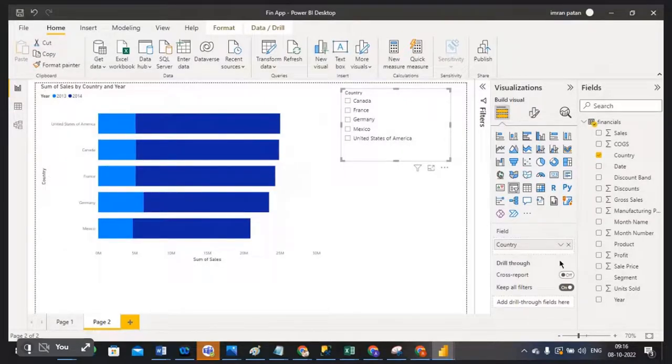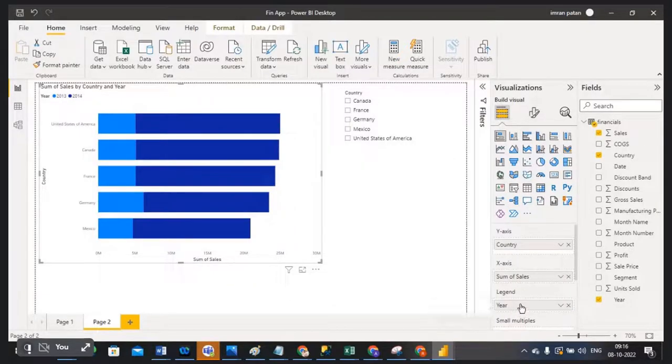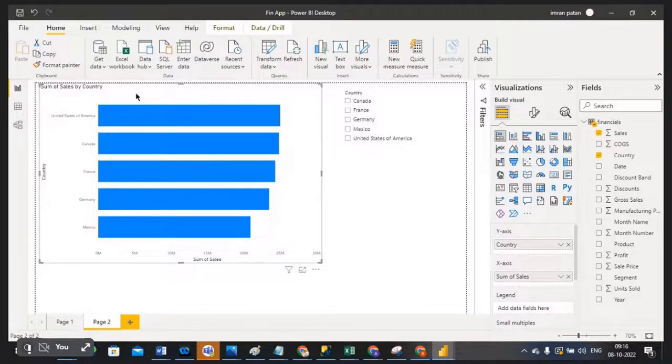See in legend. If I select this chart, remember guys, legend means it will divide the chart by the column you are passing in legend. If I remove this legend, this is all years' sales, all countries' sales.